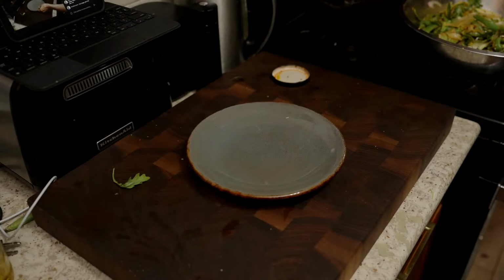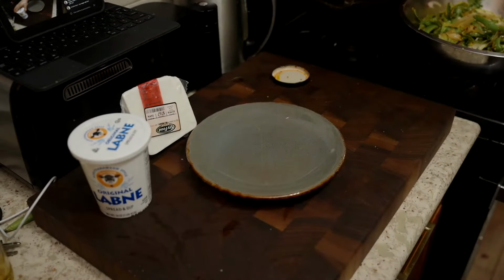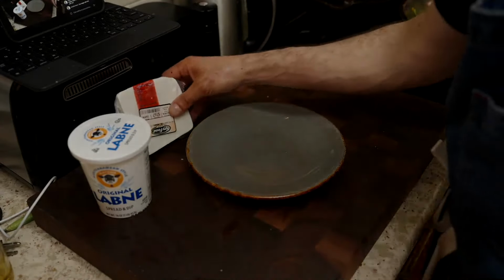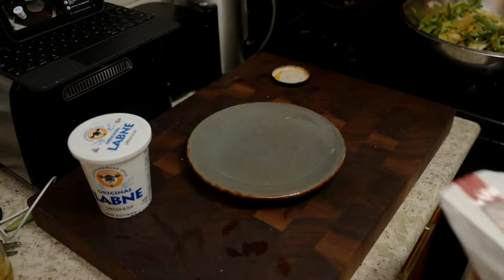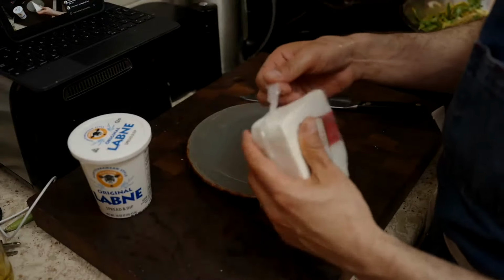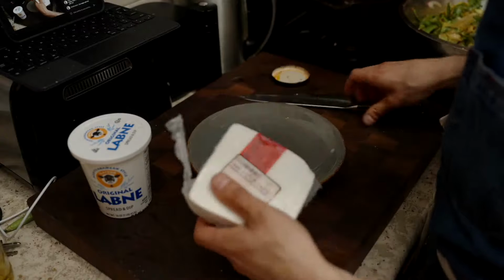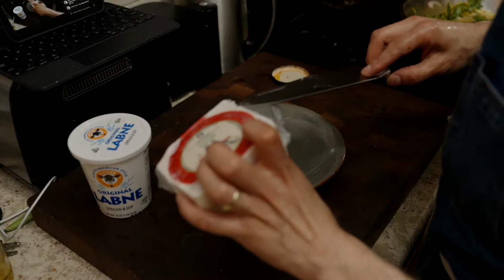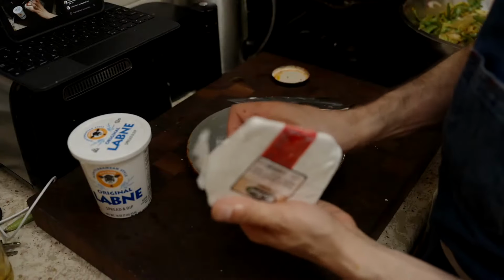Let's see. So next part, we have some labneh and some ricotta salata. The ricotta salata is basically just a salted ricotta. Ricotta means, I believe, cooked again, and salata means salted. So this is just kind of an aged ricotta that's been salted. Very crumbly, good for salads.